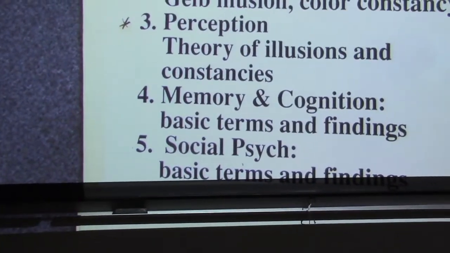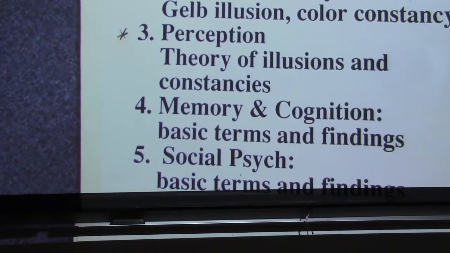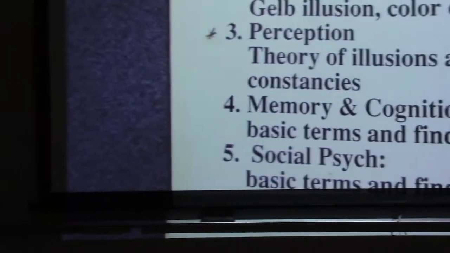So we had a couple of videos, you had a couple of chapters to read, you had a bit of a lecture about those topics, but social psych and memory and cognition, all these topics, of course, are things you can take in the upper division. Any questions about the course?